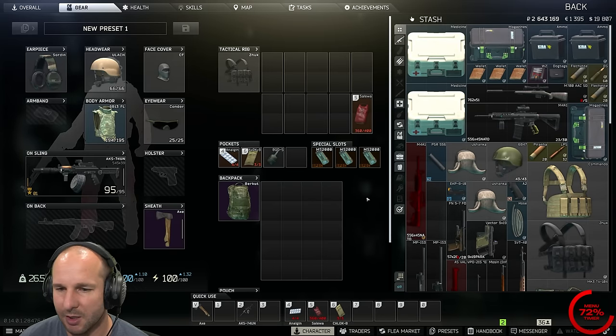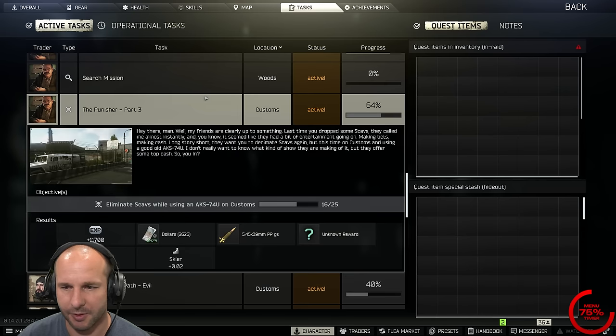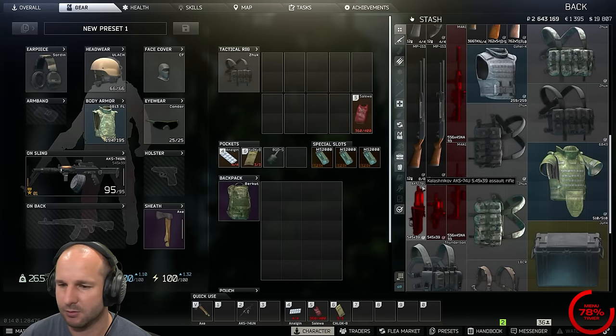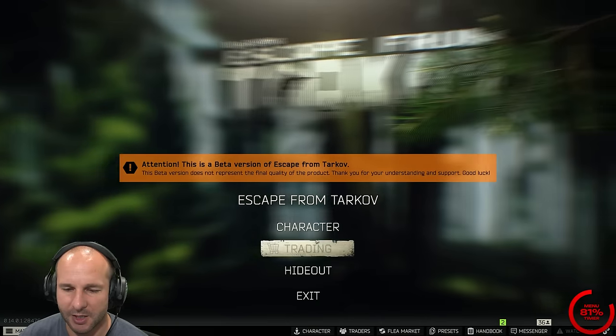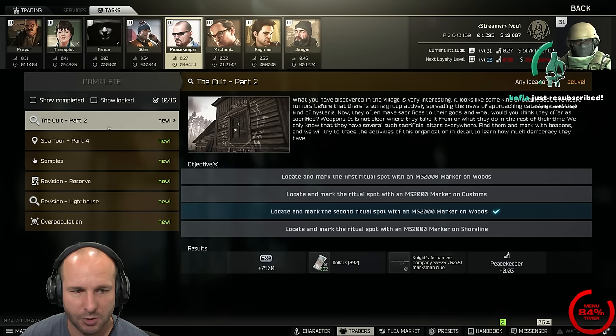We're in the middle of doing a Punisher quest. Let's get that going. Punisher part 3. So we need 9 more kills. I have a couple of backups, these two backups if we need them. We need to find a 60 round M4 mag or get Peacekeeper level 3, which we need to do one more task.